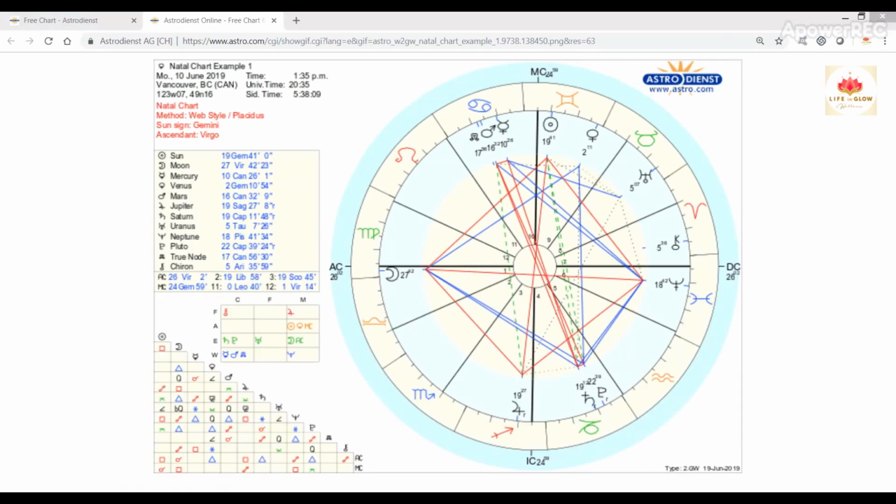This particular video is not for analyzing or interpreting the chart. I would even suggest consulting a professional to do that, and keep in mind that different astrologers might have different opinions about your chart. Also, especially in this position, when the moon is so close to the ascendant and 2 other planets are close to cardinal points, they might want to first rectify your chart, which is either within the consultation or for a separate fee.